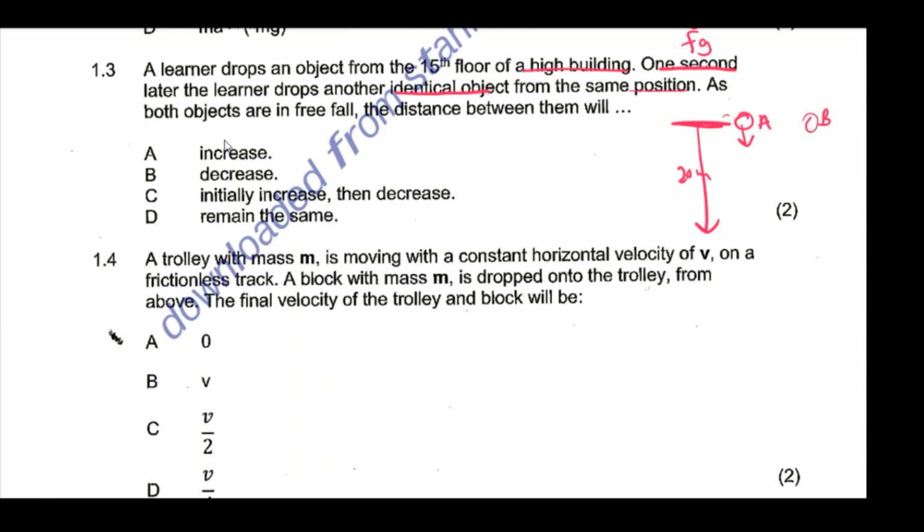So the distance between these, because it's a free fall, gravity is acting upon this ball, pulling it downwards, right? And the same with B, right? So the distance between them is going to increase. Obviously, maybe if you consider air resistance, which will try to prevent it from going down, trying to keep it up. So the distance between ball A and ball B will definitely increase, right? So we're just going to take option A, which says increase.